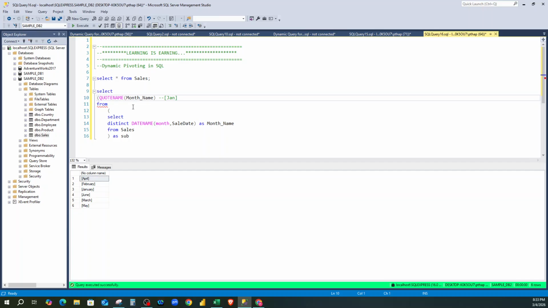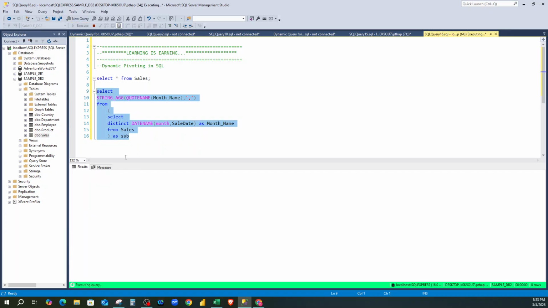That's where another function comes in handy: STRING_AGG. Let me get rid of this comment, since I don't need that. I want to get that separated by commas, so a single quote with a comma as the separator, from this. If I do that, this will be switched into a single string.